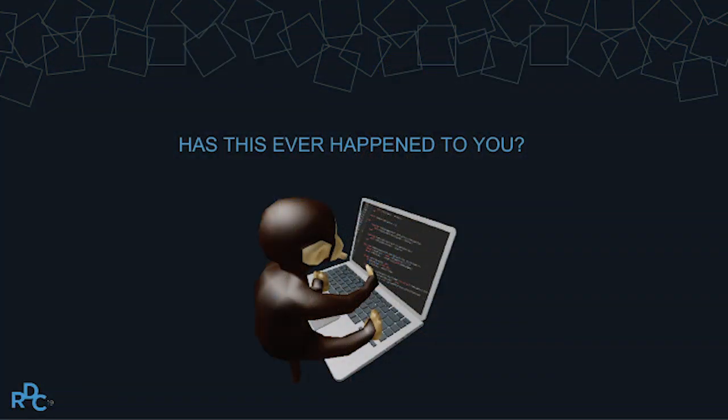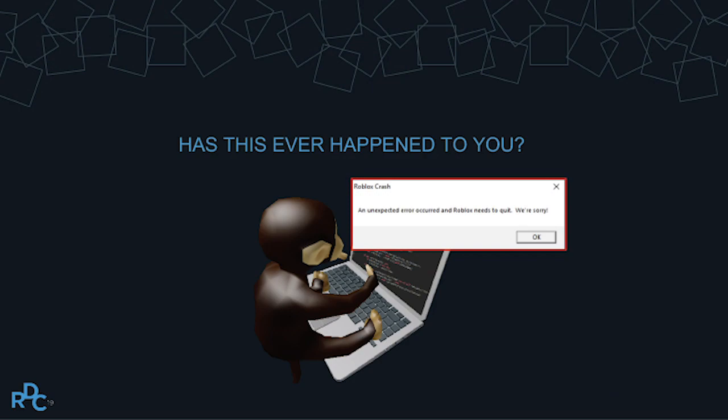So has this ever happened to you? You're working on maybe a bug fix or a small tweak or maybe even a huge feature. You might not have saved, and just as you realize that, Roblox unexpectedly errors. You lose all your work. Who knows when the last time you backed up was or when your last autosave was? Hopefully it was recent, but even then you might not know which modules are actually edited and which ones aren't. If you just use file syncing, already this problem is gone. If Roblox Studio crashes, you open up your game in Roblox Studio, you press the button to get all your code back, and it's fine. Roblox Studio crashing doesn't mean your hard drive crashes, so your code is completely fine. You don't lose anything, just a little bit of time.